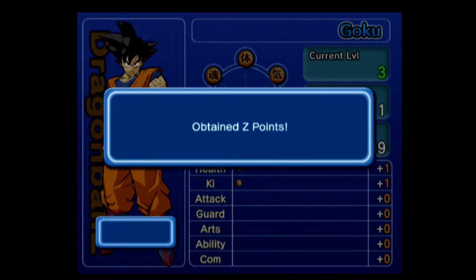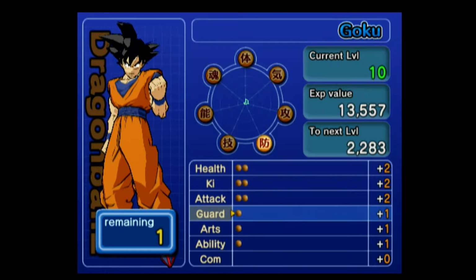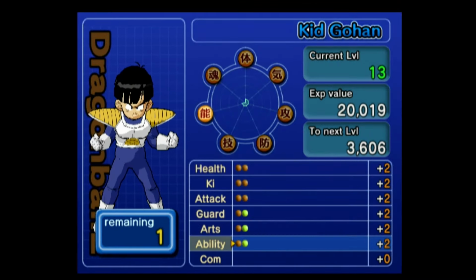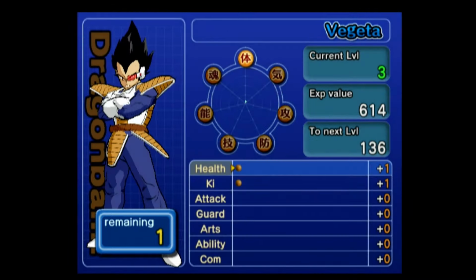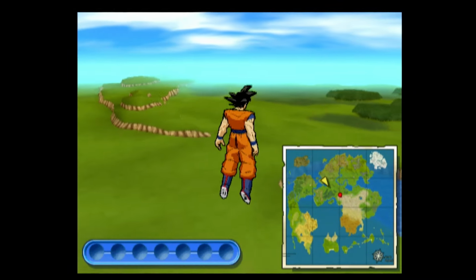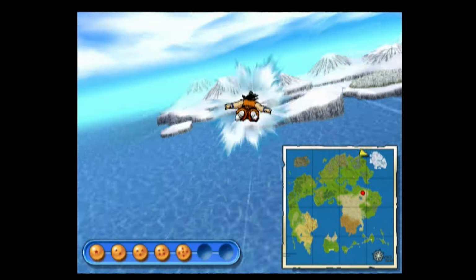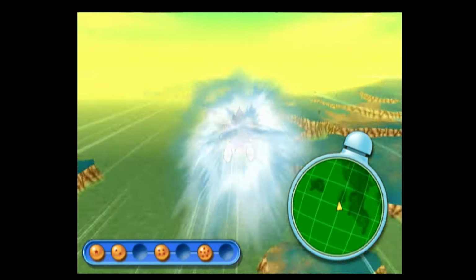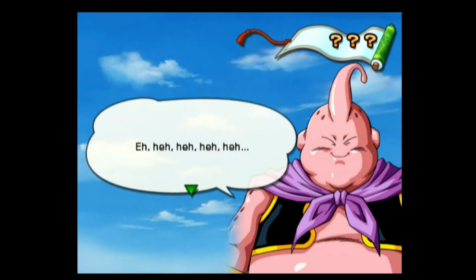It also has an RPG element where you can level up stats after fights, which I guess is fine, but I've never been a big fan of this type of thing in a fighting game. There is a mode dedicated to this level up mechanic, which we will talk about later. Back to the story mode, they deviated from the usual arcade mode style by having an overworld you can travel around. You can travel across Earth or Namek depending on what part of the story you're in. The game covers the Saiyan, Namek, Android, and Buu saga.